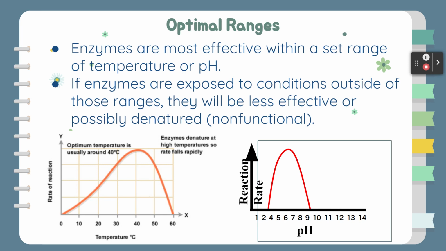But in regard to pH, if the pH becomes too acidic, which would be a low pH, or too alkaline, which would be a high pH, the enzyme's active site and overall structure can be altered. This can result in the loss of the enzyme's shape, making it unable to properly interact with the substrate, which would prevent it from catalyzing reactions.